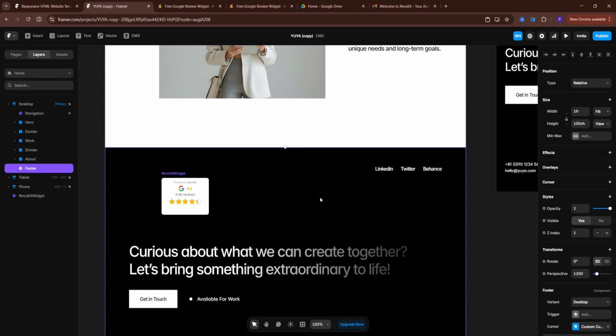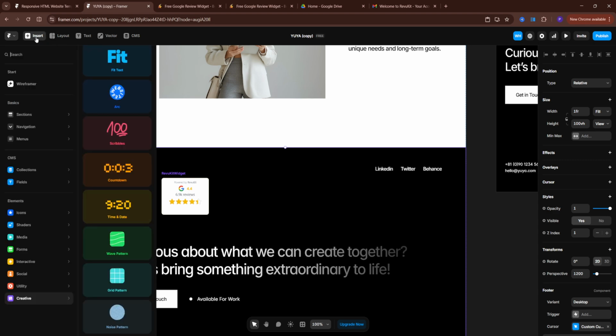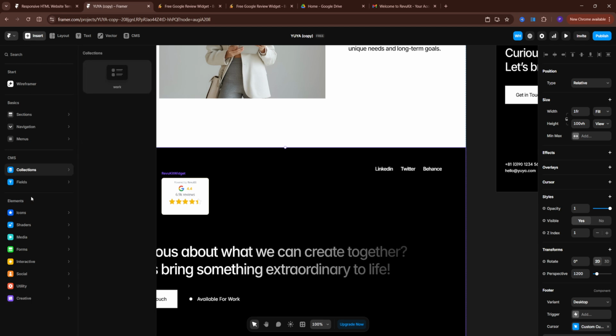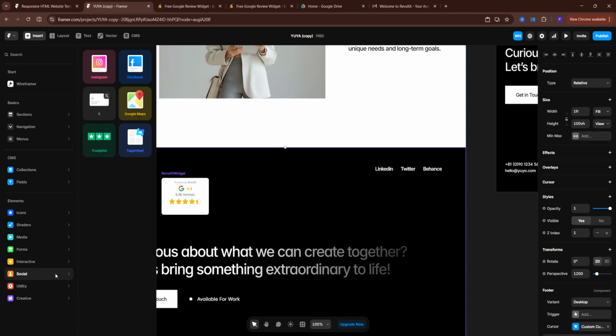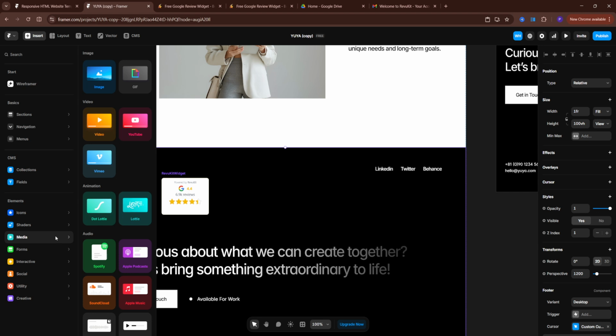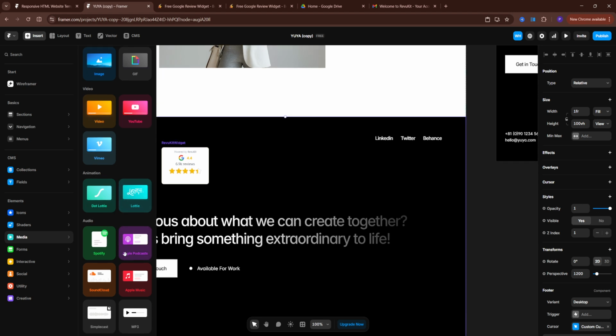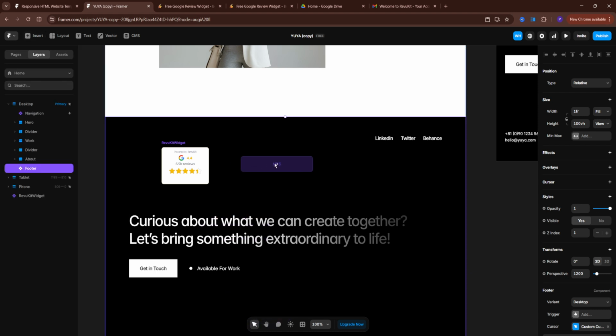Okay, so what you need to do is go here at the top left corner where you see insert, or press I on your keyboard like that, and now find the component. Navigate to the utility and search for the audio or media. So under the media I have this one here. Now what we need to do is just simply drag the component to our canvas. So let's say an ordinary MP3 file like that.